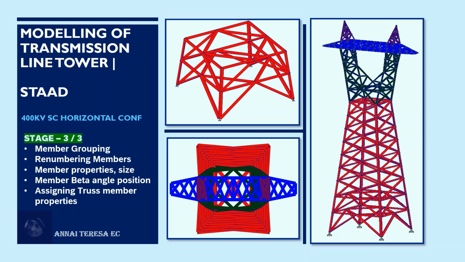So before going to watch this stage 3, we request you to watch our previous stage 1 and 2 videos which used to explain how to create the body, cage, boom, peak members and how to create the bracing members, the Excel calculation to create the nodes in STAAD. Also the schematic drawing of this 400 kV single circuit horizontal configuration tower. So those are explained in our stage 1 and 2. Also we had a separate video for design philosophy for transmission line towers. So all the 3 videos links are provided in the description. You can look into that before coming to this stage 3 of 3. Let's go to the STAAD model.